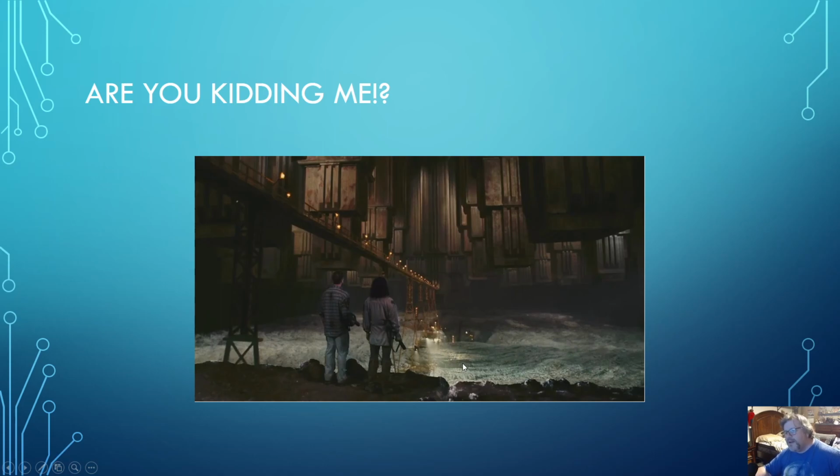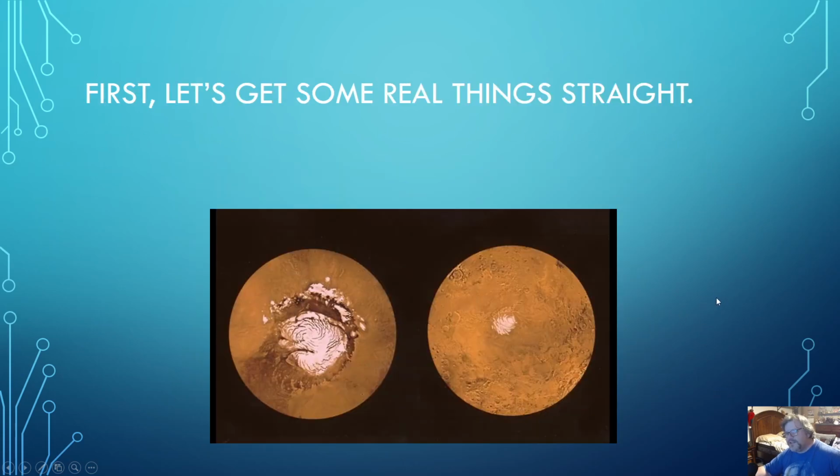But let's face it, Mars is the same way as Earth is, as Venus is, as Mercury is, and all the other planets. It has a molten core. Just like Earth, just like Mercury, just like Venus, just like all the others. So this would not be logical. Fact from fiction, people. Come on. So, without further ado, and that aside, let's go to the fact part, or the logical part of this.